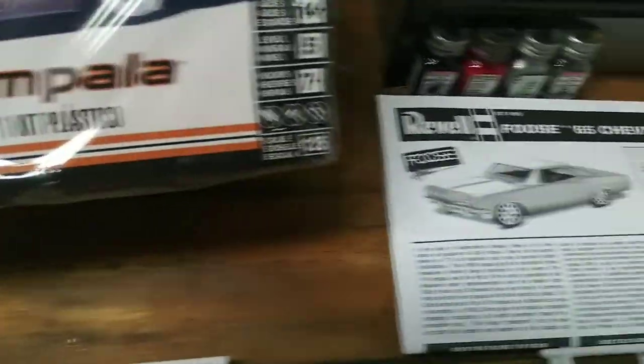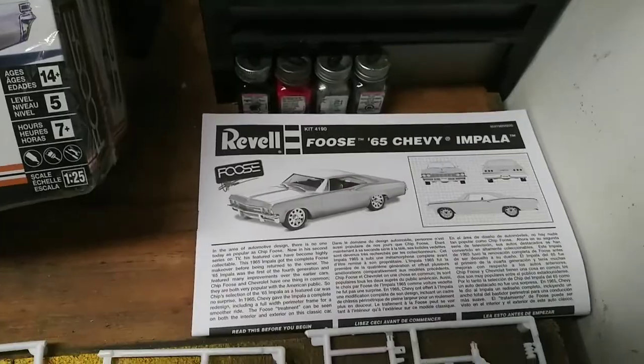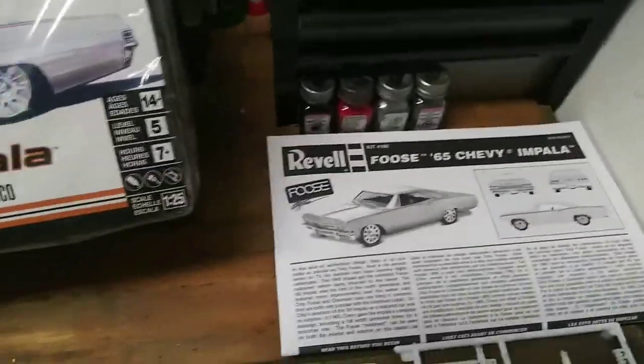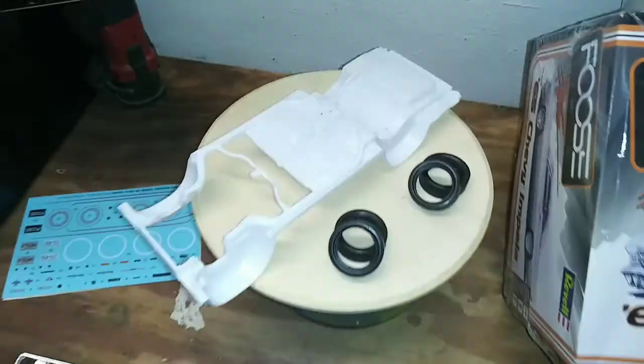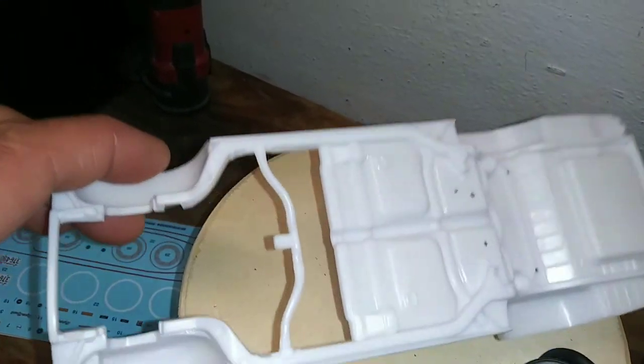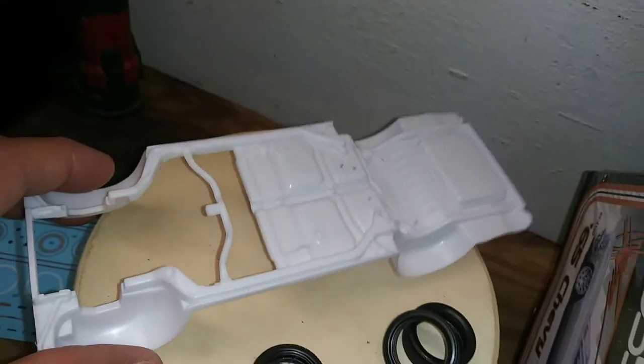That will be our instruction book. I always like to start from the first step, which is building the engine. Let's see what we got. This will be our frame. We're gonna get as much details as we can in there. It's not much on it.